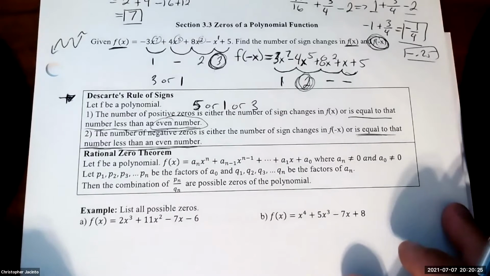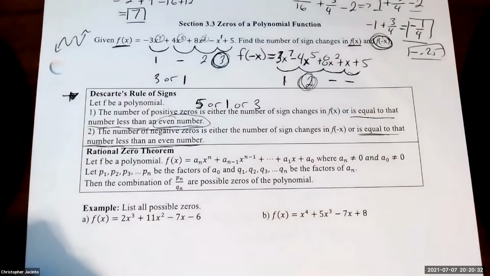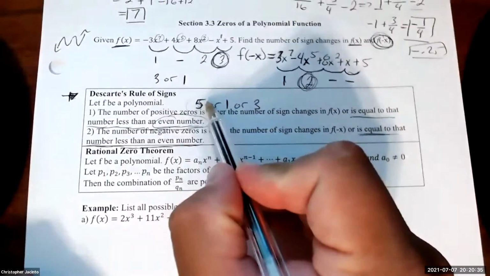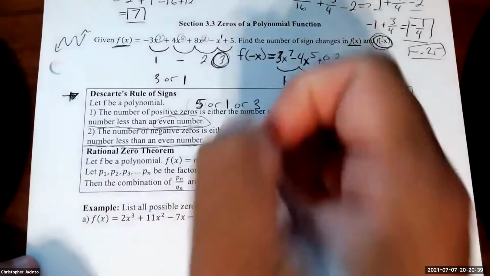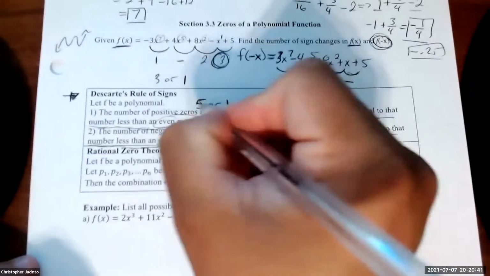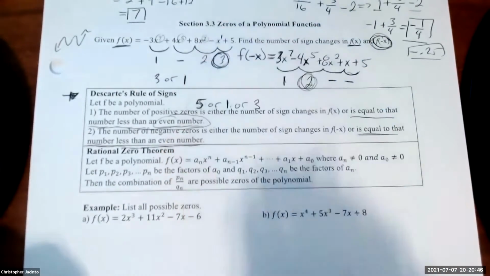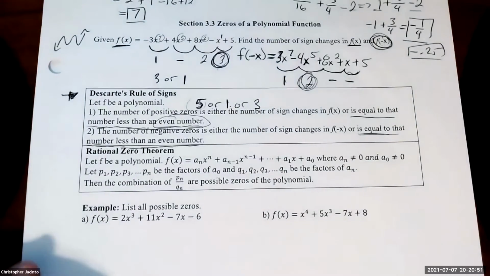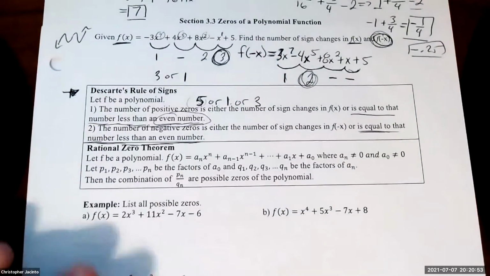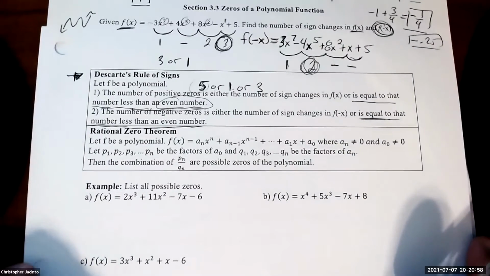Did I lose anybody? So we're going to base it off the number of sign changes, and after that, just follow the rule. So it's either going to be this one or any subtraction of the even numbers. So, one or three, because this came from subtracting four, and this from subtracting two, right? Those are the only two even numbers between zero and five. So again, that's the tricky one. Descartes' rule of signs is the trickiest of the bunch, and you'll see why we care about this in a little bit. It's kind of confusing, but it narrows things down.